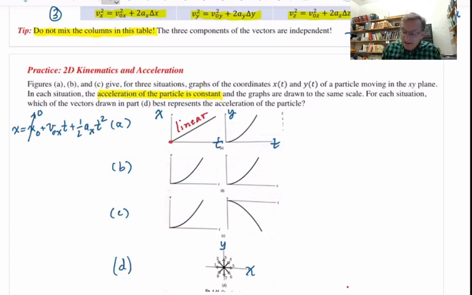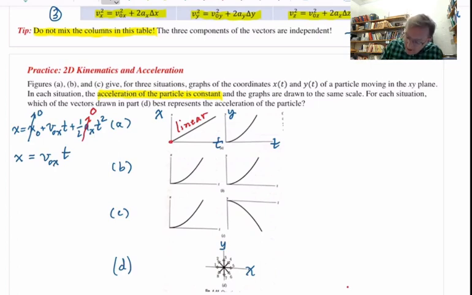And because that x and t equation is quadratic in t, but the graph is not quadratic, it's linear, I can deduce that it must be the case that for this particle, a sub x equals 0. So that the underlying equation for this particle is x equals v initial x t. It's that simple for part A here. And x versus t is linear, just like I see.